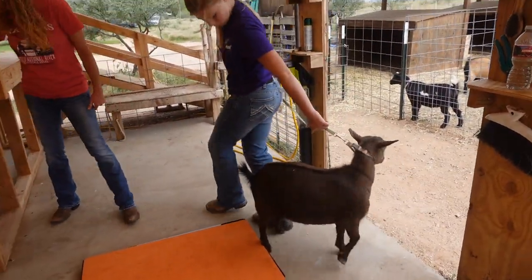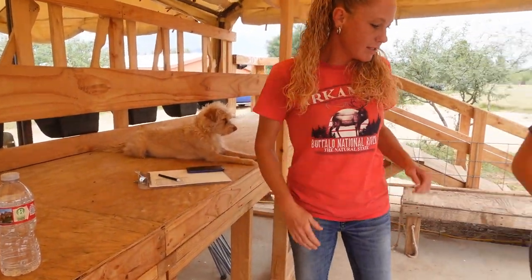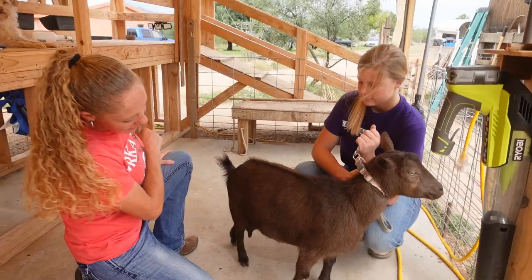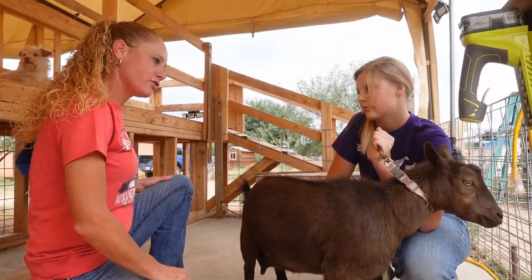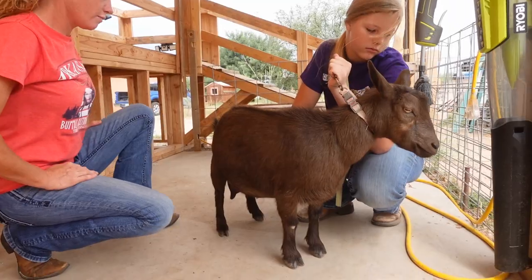So, let me see here. Lidai 60, and Lodi was 54. You are 6 pounds more than your mama. She's also bigger than her mom, and she's not even 2. Yeah, she's bigger. And she's perfect. You can just tell by looking at her. She doesn't have a lot of extra fat. You're like a 3. I love you.